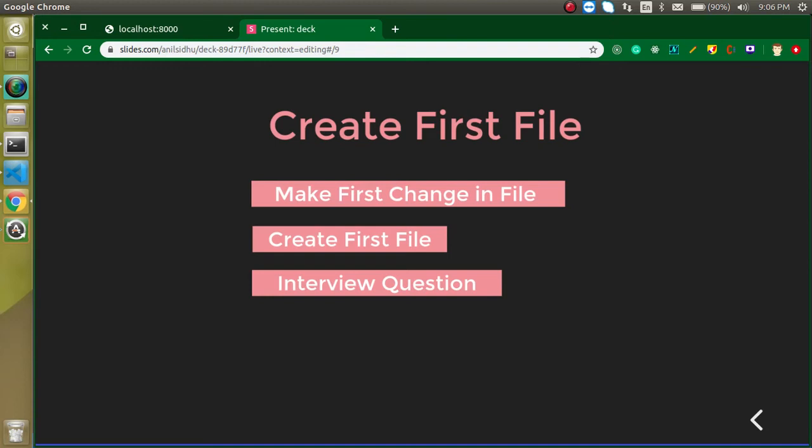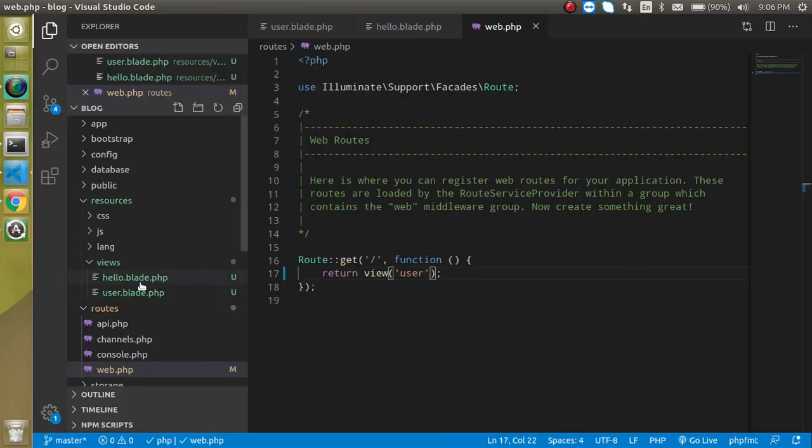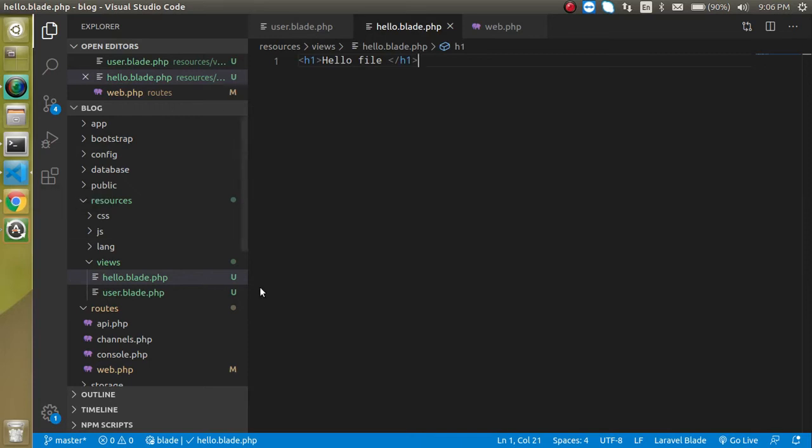And my interview question is this: we can see that we can create a new file here, we can rename these kinds of things. Can we rename this views folder also, and still be able to see these files on a browser? Is it really possible? If yes, then tell me how this is possible, how we can change this name and still be able to view them. And if it is not possible to rename it, you can still comment, right? And I will tell you whether your answer is correct, or we can improve it.